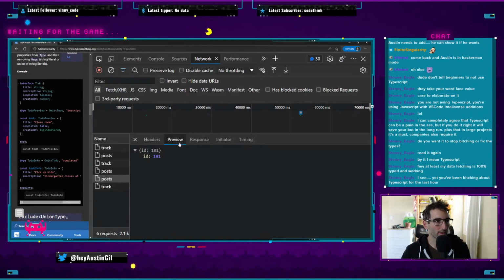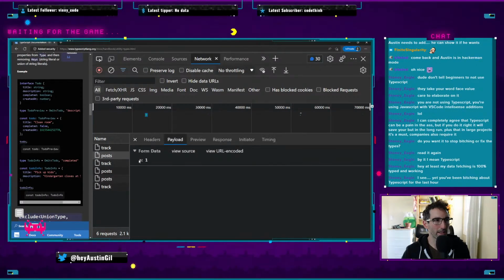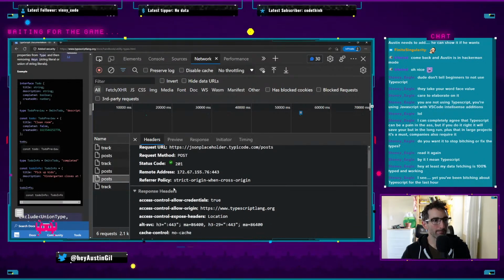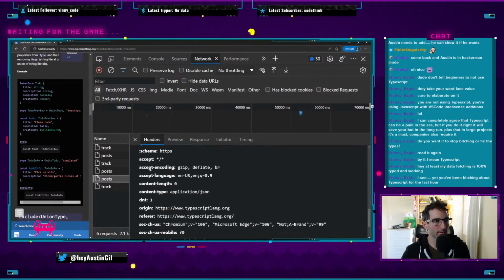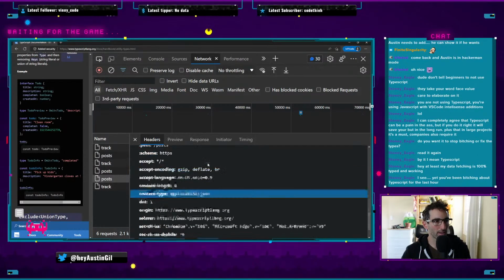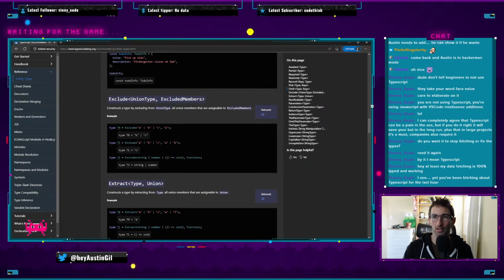So that's good. Here I can see the payload, and for JSON, you don't get a payload. Okay, that's interesting. But that's what I wanted to show off basically, is we are getting the correct content type for JSON and otherwise sending URL encoded data. Perfect.